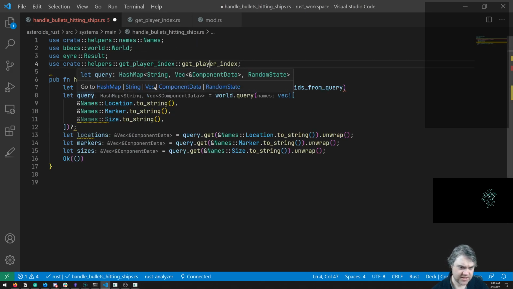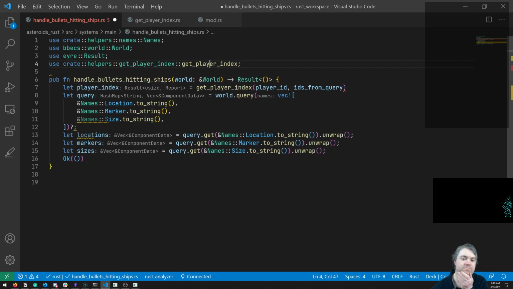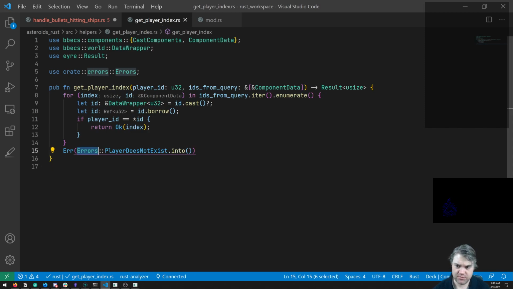Because if the player doesn't exist, I feel like that needs to be an if let Some. Like I kind of want to update you to return an option with the usize in it.